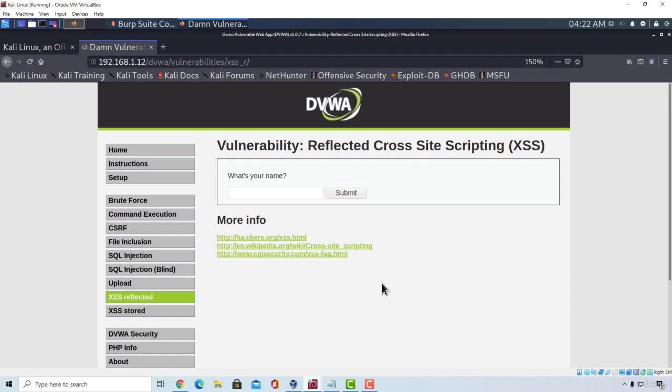So how can we test for that? How can we find HTML injection? Well, you can just navigate to the XSS reflected and XSS stored that we covered in previous videos, and we can test for HTML injections here. So usually what you want to test is different HTML tags such as h1, h2 or different header tags just to see whether your input will be interpreted as HTML code. So let's give it a try.